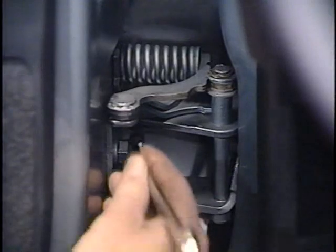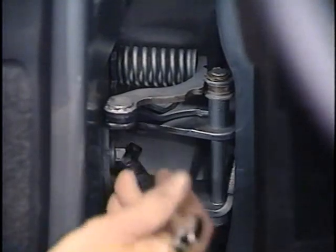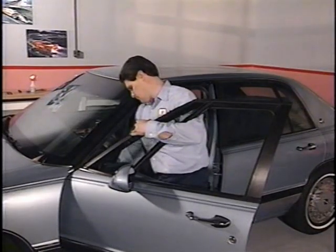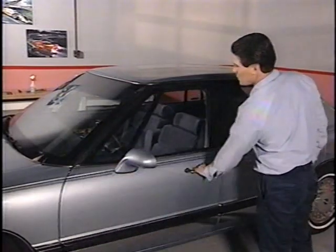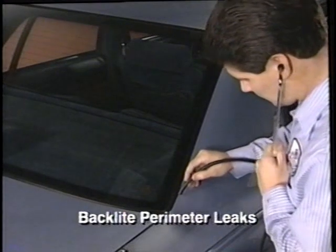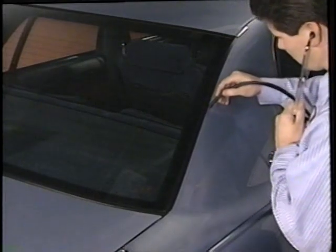Very occasionally, a leak noise may be the result of too much gap between the door and the body — the doors should be adjusted inward. Be careful to move the door inward only as much as necessary to obtain a proper seal; otherwise the door may be difficult to open. Leak noise similar to that at the windshield perimeter may occur around the backlight — pinpoint the exact leak area with the stethoscope as for the windshield perimeter leak. The backlight leak is repaired by carefully applying urethane sealer on the interior side of the glass.